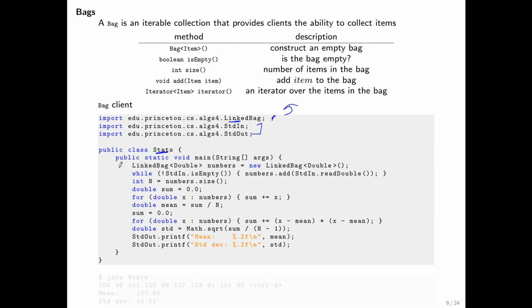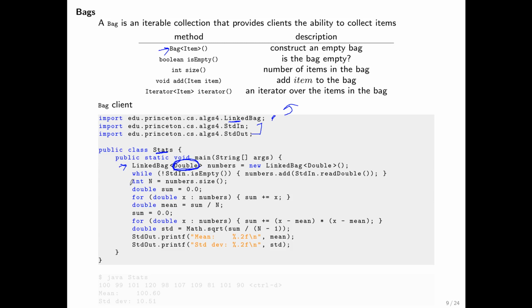The first thing that we do is create a bag object using the constructor. In this case we are creating the bag object such that it's going to store objects of type double. Again, remember that generic data structures can only store objects. So here we are storing objects of type double with a capital D. This is a wrapper type for the primitive double.